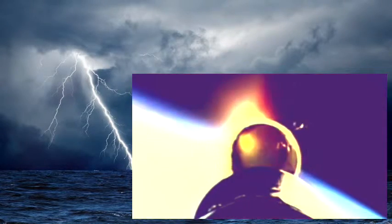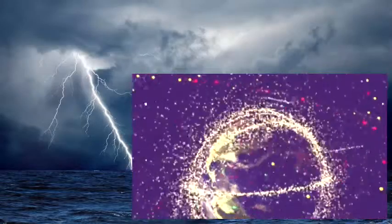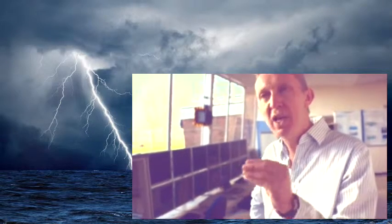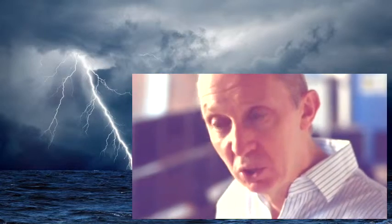All these objects are hurtling about at over 25,000 kilometres per hour. It's like a cloud of flying bullets. An object moving at that speed has a very high energy. So, for instance, a pound coin in orbit around the Earth has the same energy as a minibus travelling at 100 kilometres an hour. Now, if that object was to strike a spacecraft, it would destroy it.